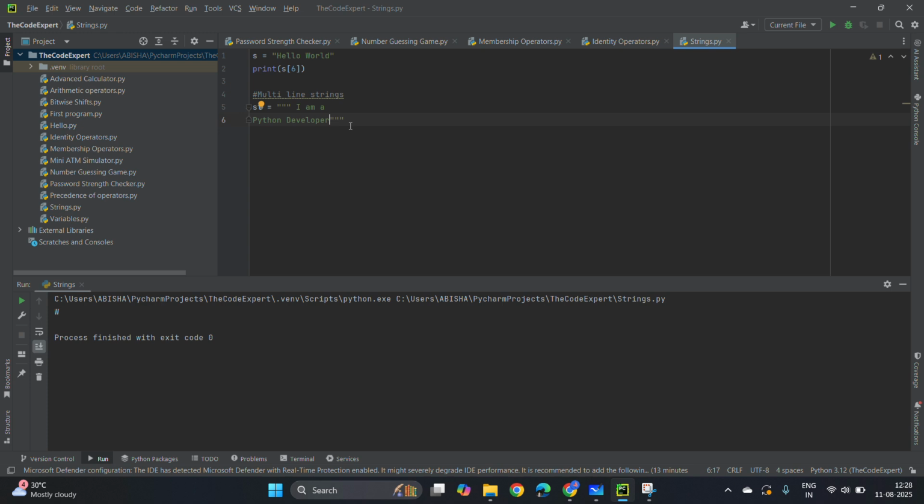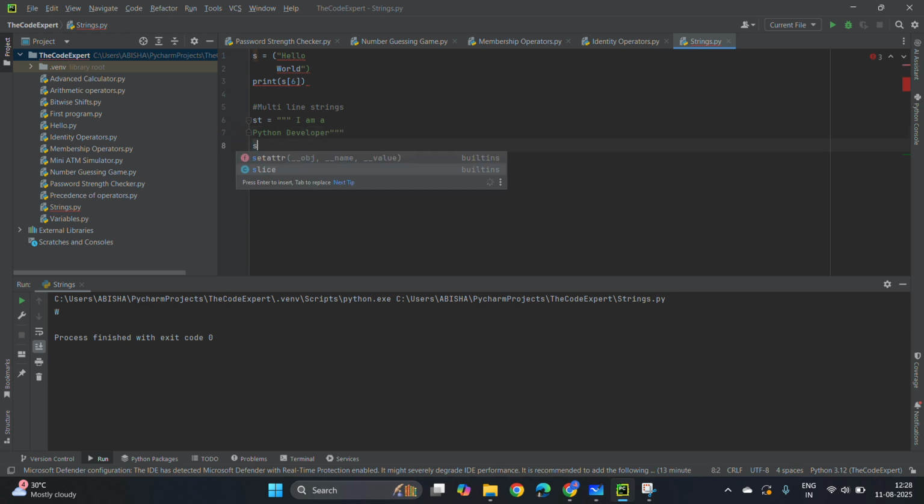If I give it inside a double quote, for example, if I'm having the string as hello and in the next line I want to print world, this is not possible as it is inside single double quotes. Since I want to give the string in more than one line, I am enclosing it within triple double quotes, or it can also be given as st2 is equal to, and inside single quotes, I am a Python developer.